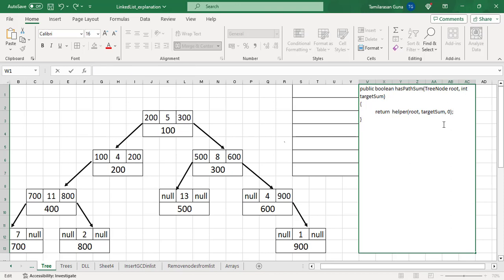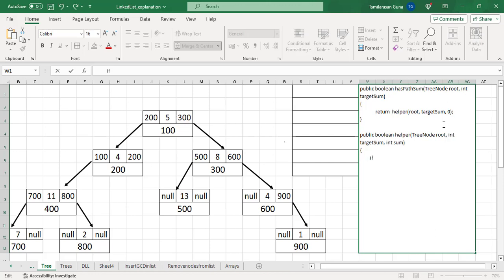So this method has to return me either true or false. So I will give the return type as boolean, public boolean helper. The method name is helper. Here I have passed three arguments, which are TreeNode root, targetSum, along with this, sum. I will give the sum value as int sum. Okay. Now we have to write the base condition.